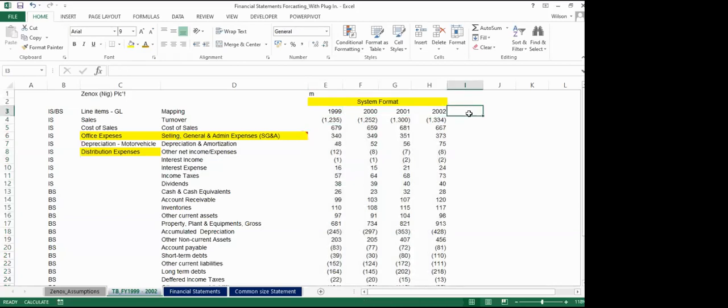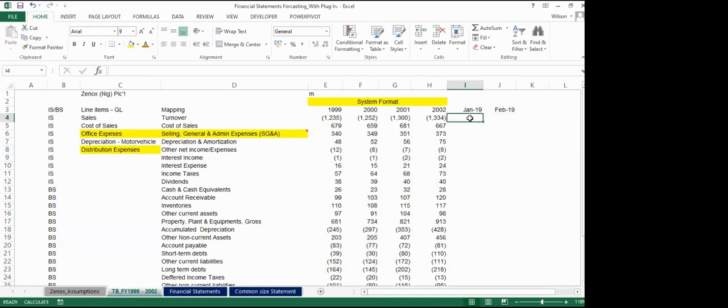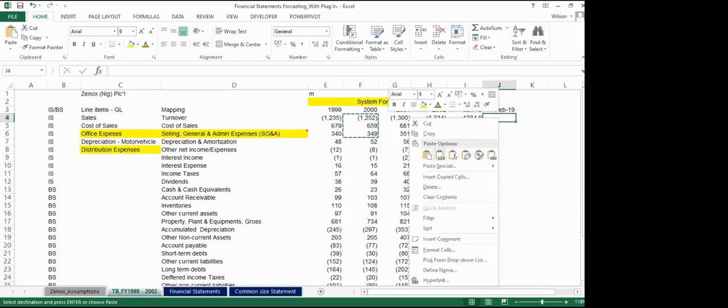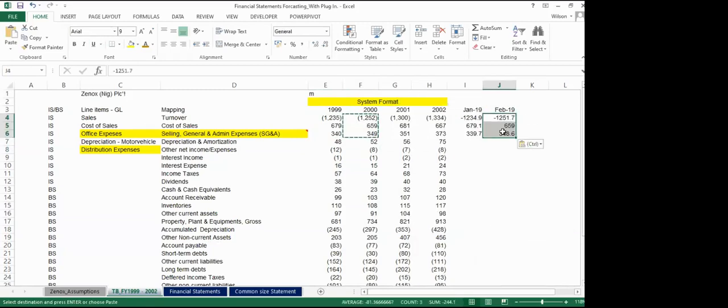What I mean is that if you have January 2019, you have February 2019. This is necessary for management account reporting purposes. Let's say this is the figure you have for January, and you have a figure for February as this. For the items that make up the income statement, you're going to look at the monthly movement.